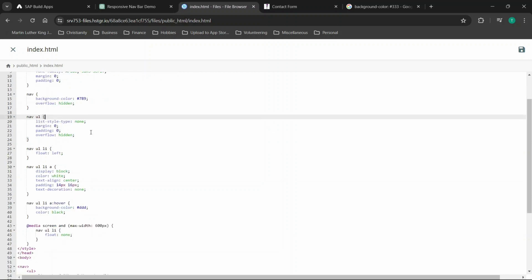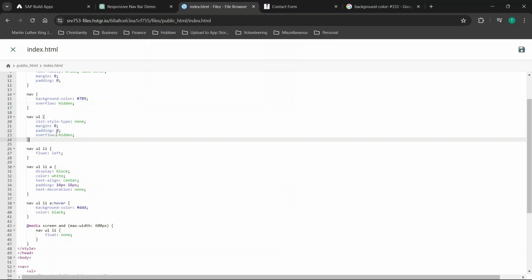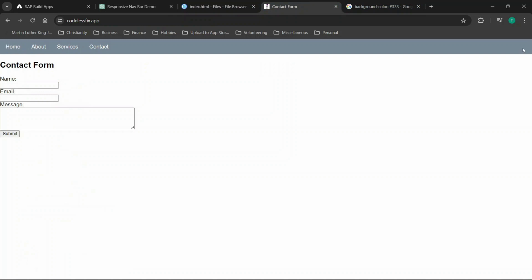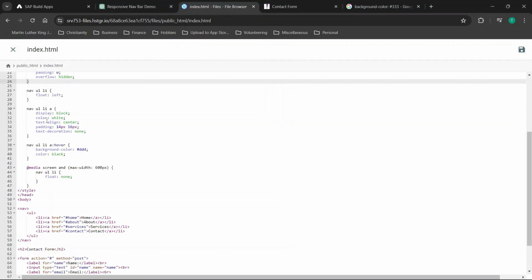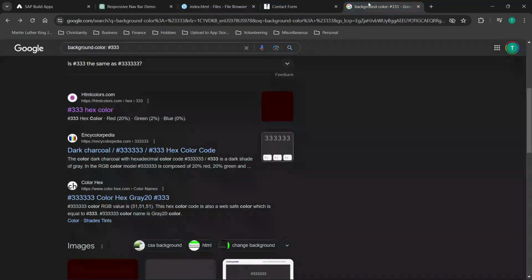Now, as we're going through, you'll see that we have the navigation section here. Again, we're not going to mess with margins or padding because I think that this is centered and set up correctly. And then we have a couple of different options. So you'll see that we have this section here. And typically, if you don't quite understand what it is, you can actually go over to that page.